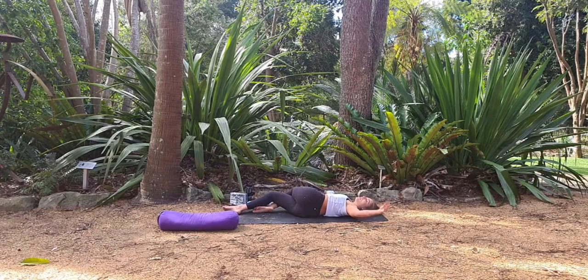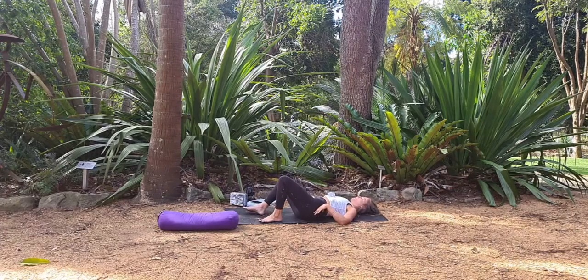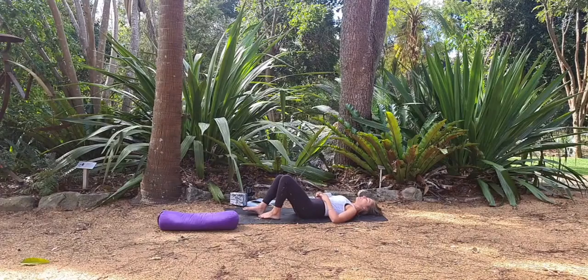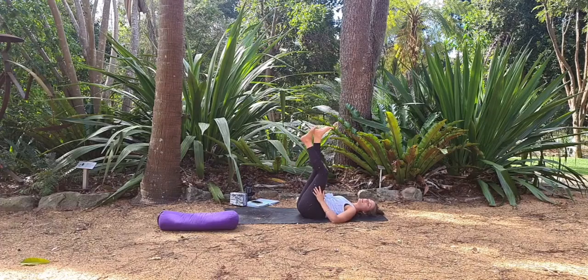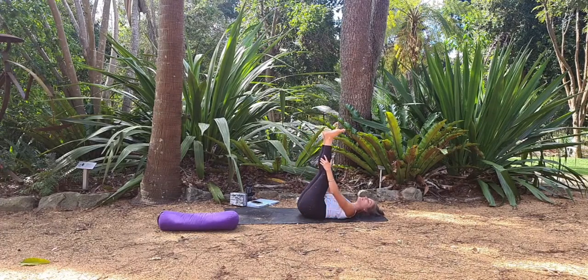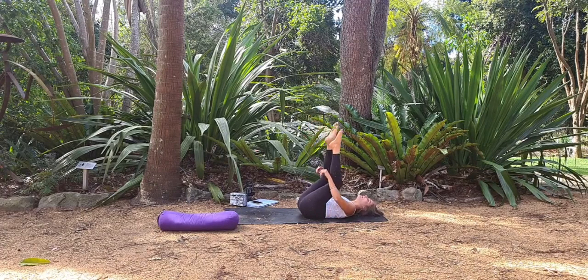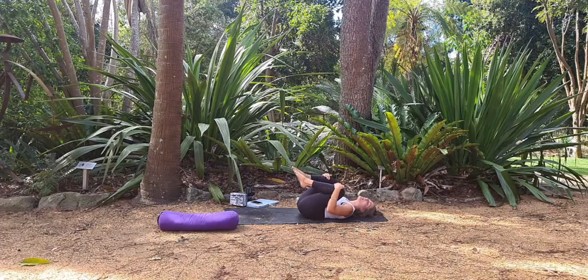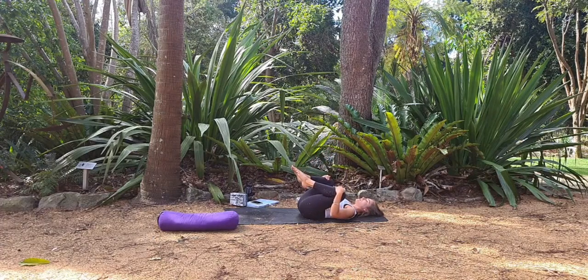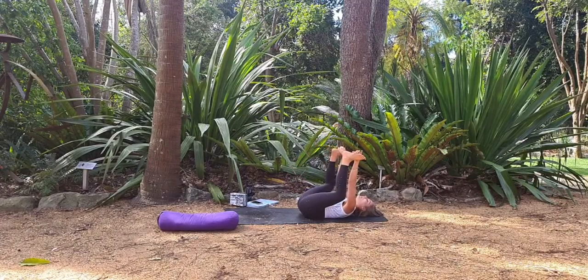Slowly start to unravel, coming back through center, making sure your hips are back in the middle of the mat, and then option for your rebound here. So our legs up the wall pose is a beautiful way to release the lower back. You can even give your backs of the legs a little massage. If you want a deeper release for your lower back, you might like to hug the knees either in towards the chest and just hold here for a moment, or perhaps taking it up to happy baby.